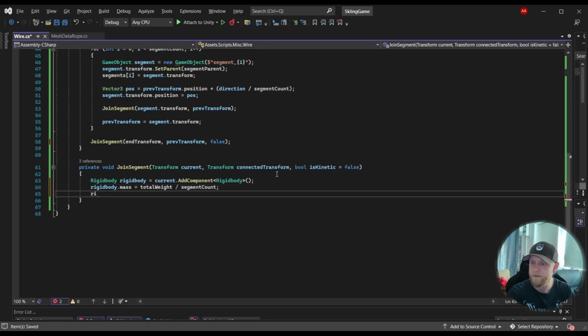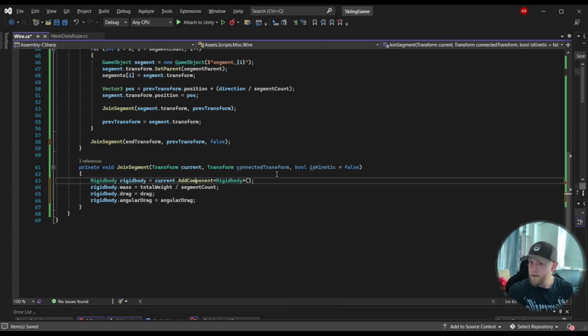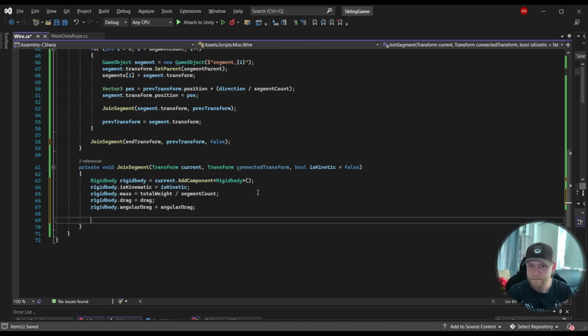It should also have Rigidbody drag, and also Rigidbody angular drag, right? So this is the one that's controlling if it's kinematic or not kinematic. It's kinematic, right? So we have the Rigidbody applied.